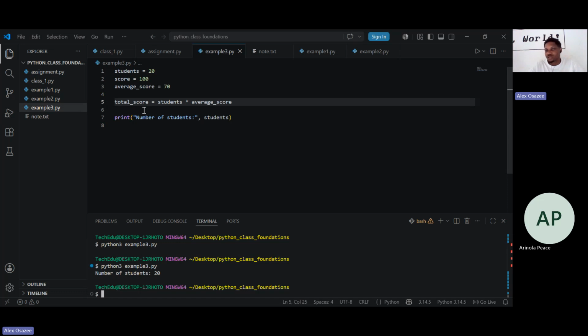Now, if we want to take this further, we can also have an input. I think in our last class we talked about input, but we didn't go deep into it, and we're not going to go deep into it right now because we don't want to make our script take an input. We're just going to have the print ask the question, number of students, then print the number of students, which we already know is 20. We're also going to print the score.